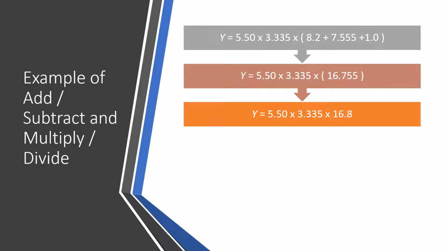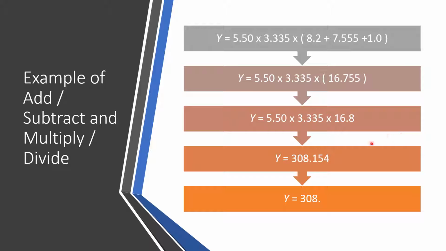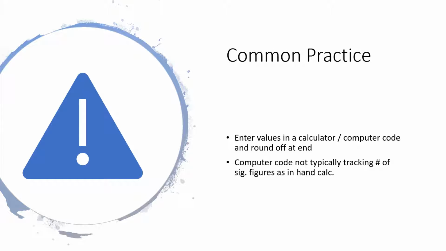So let's go ahead and multiply that out. So we multiply it out without regard to the significant figures, and then round it off, as I was saying, to three significant figures. So the number we're getting rid of is a 1, which is between 0 and 4, so we round down to 308. Okay, so keep that in mind, 308, because we're going to come back to that in a minute.